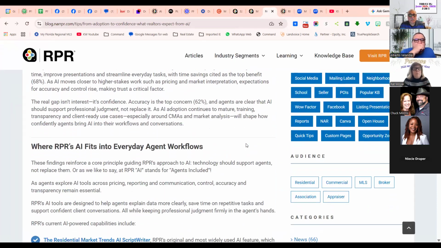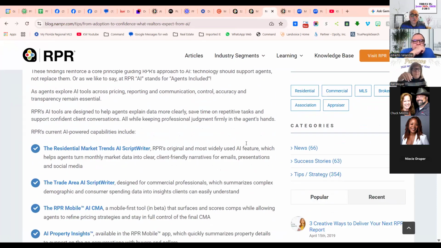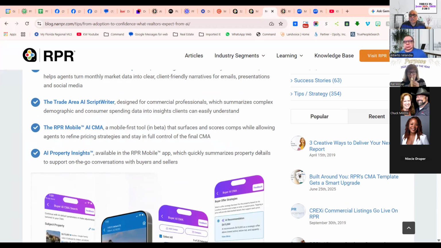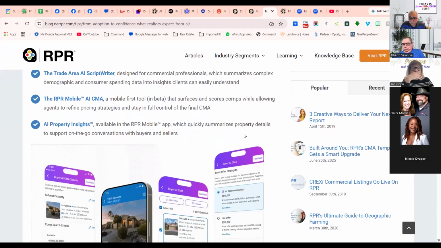So this one tells us how it fits every day. The Residential Market Trends AI Scriptwriter is RPR's original and most widely used AI feature, which helps agents turn monthly market data into clear, client-friendly narratives for emails, presentations, and social media. Trade Area Scriptwriter is designed for commercial professionals, if there are commercial professionals.